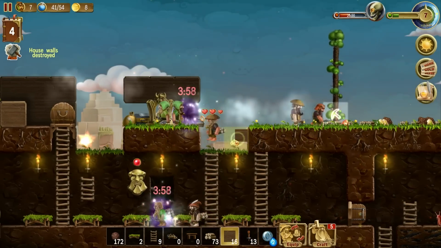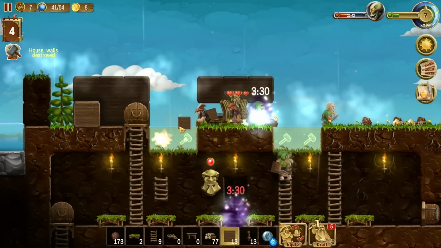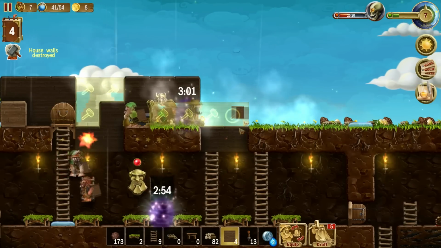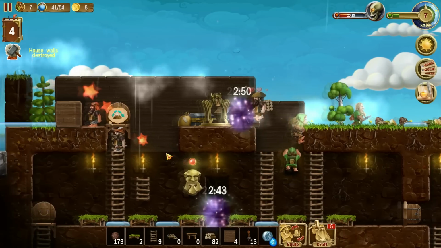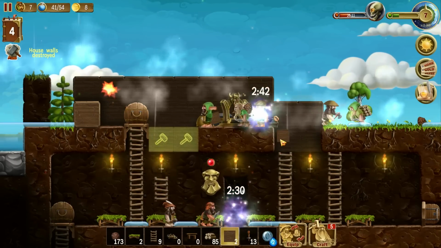Alright, so let's put down some floor. There we go. Alright, we're getting there. We're getting there, guys. Keep it up. Doing good. Oops, no. Alright, slow down, guys, slow down. You're actually getting ahead of me. Oh, I can't put more down there. Floor. There we go.